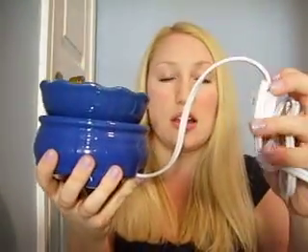The first thing I want to show you is a new tart warmer — I got it in blue. It comes with a little switch to flick on and off, and a light to indicate when it's on. The top bowl comes off so you can pop your tart in. I usually use either half a tart or a scent shot, sometimes a quarter. I don't usually burn the whole thing at once.